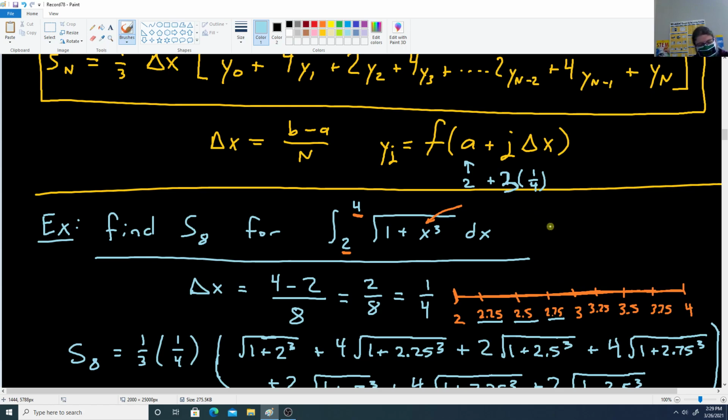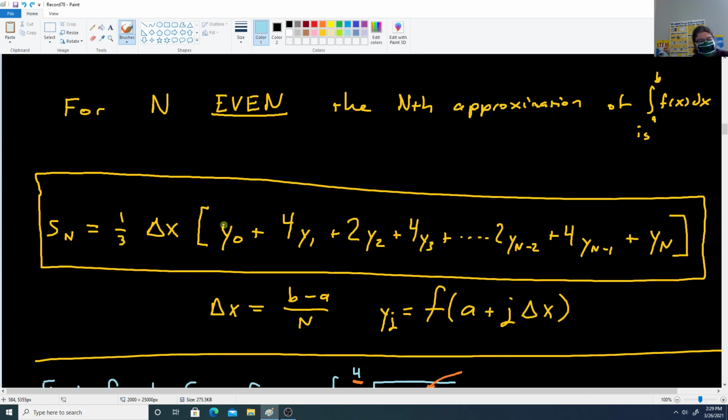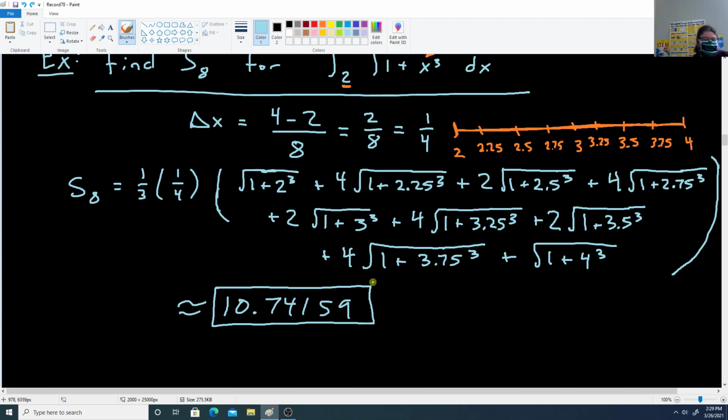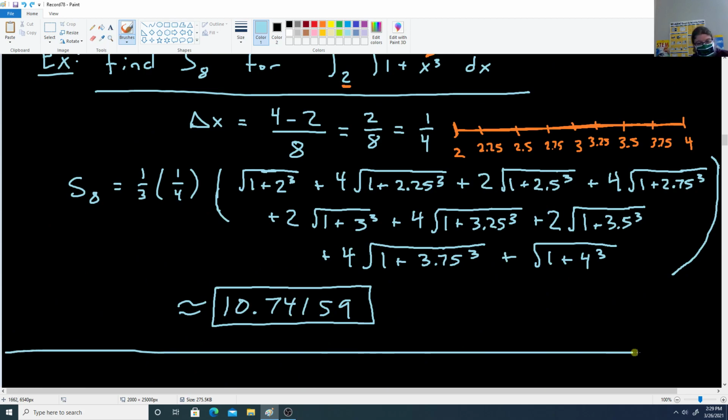So you could use the formula to generate those numbers, but since we know the interval length, we can find the delta x. Once we knew the delta x was 1/4, we could see how the interval from 2 up to 4 was broken up, with little fourth steps each time. So we break that into our eight segments, use these numbers as what we plug in for x, and then make the 4, 2, 4, 2, 4 pattern with it. And that's basically what we needed from section 7.8. So we'll stop this video there, and that'll do it.